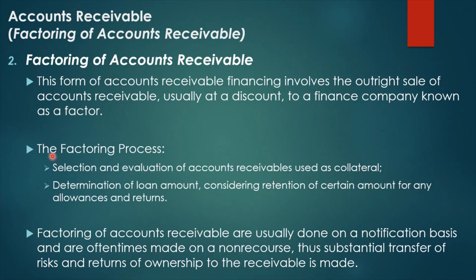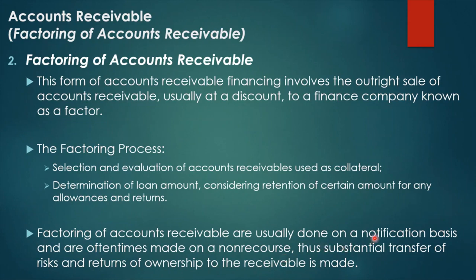Now, ano bang process sa pag-factor ng accounts receivable? Well, selection and evaluation of accounts receivable used as collateral. So, pipiliin mo dyan alin yung magandang ibenta. And second, determination of loan amount, consideration of retention of certain amount for any allowance and returns. Now, factoring of accounts receivable are usually done on a notification basis and are oftentimes made on a non-recourse basis. So, hindi na pwede bawiin. The substantial transfer of present returns of ownership to the receivable is made.